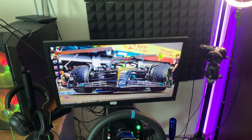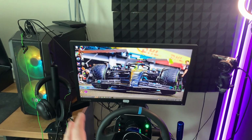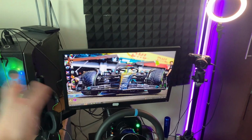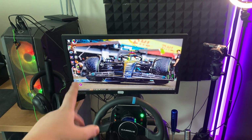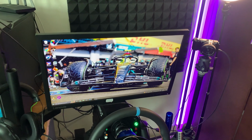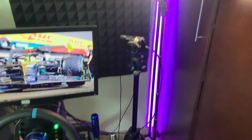So these used to be the monitors that were on my desk. I've moved them onto here. I am going to move to an ultra-wide monitor. I actually tried out Jess's over there while she was gone, and I love the ultra-wide monitor, so that's what we're going to go for next up, because it's just better. 24 inches for sim racing, even though I've got it quite close to me, it's just not working out for me. Camera, lights, you know, the usual things.